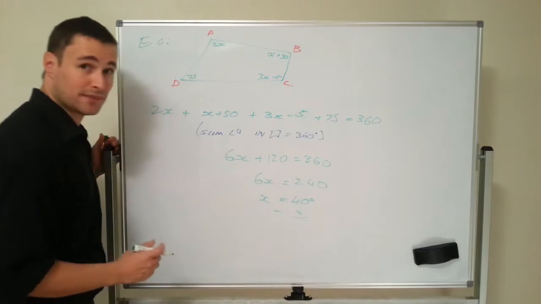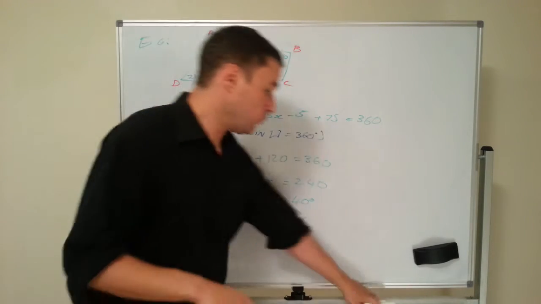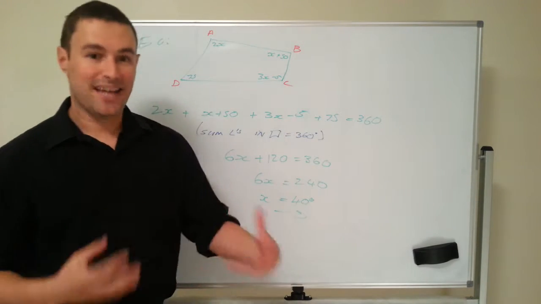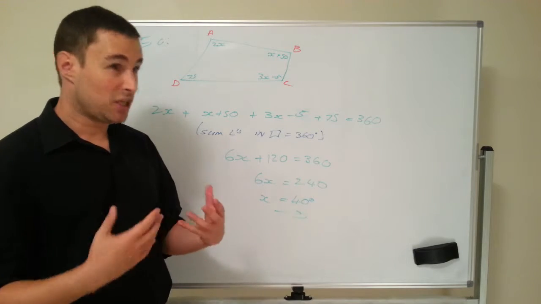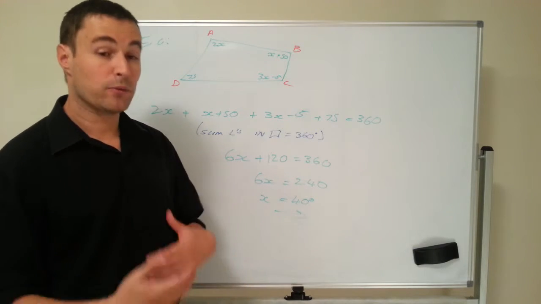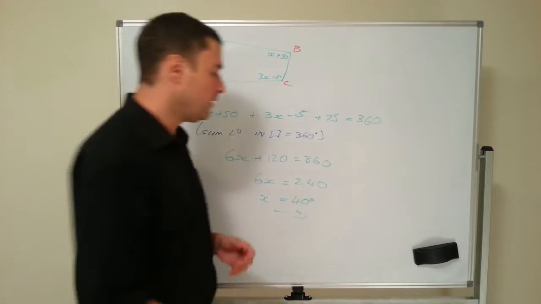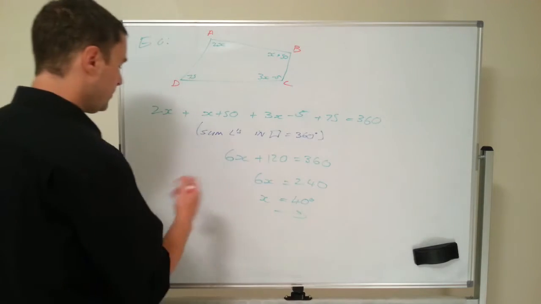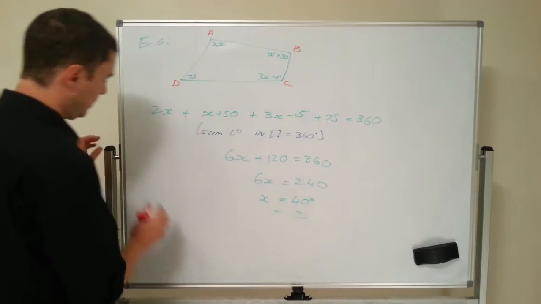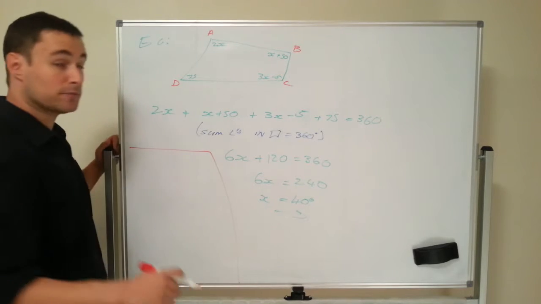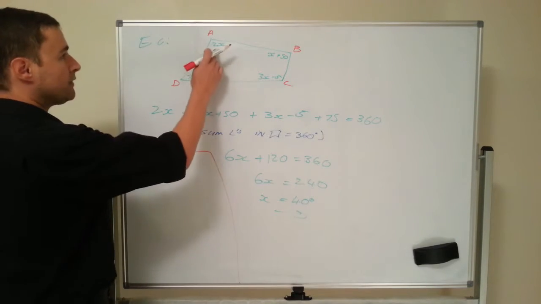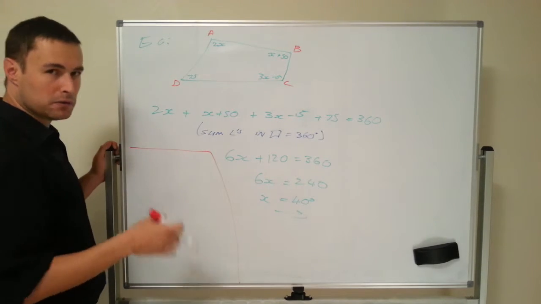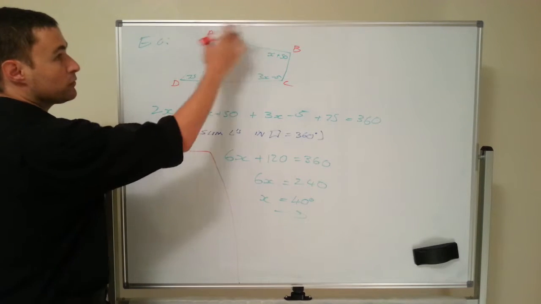And we're done. Okay. Now, well, we are done if they only asked how big is x. If they said how big is each angle, then we're not 100% done. We have to then take this value and put it in. Now, I have been quite pedantic there with the labeling of the angles, because you have to be. If they haven't given you a shortcut like a little a or a little d in the corner, you have to use the proper labeling.